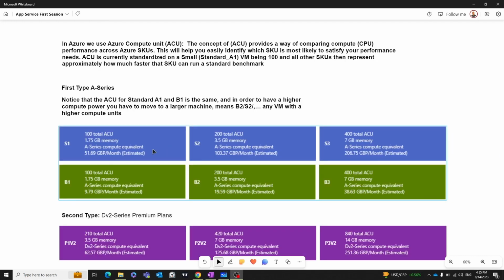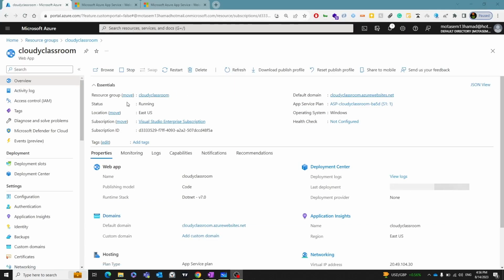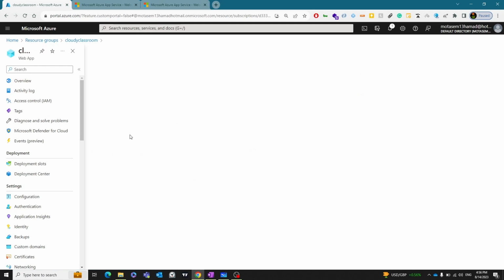The reason we are covering Azure Compute Units is that whenever you're creating an app service plan, you have to decide on the virtual machine size and the number of instances you're running for the app service plan. So for instance, let's go back to our web app. Here's my web app and here's my app service plan.